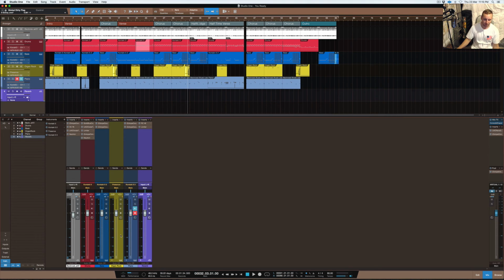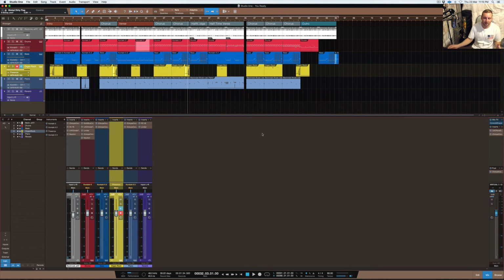And as you saw on the organ, I had nothing. It didn't need it. I needed the organ to fill out the rest of the low end of the track, because I had taken out some of the low end of other instruments so they could sit in there and be in their own space or spectral space. So you guys, if you have any questions, hit me in the comments.